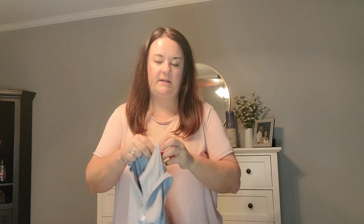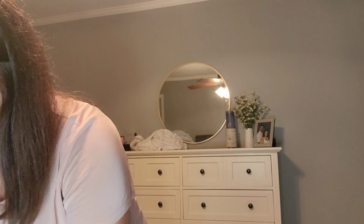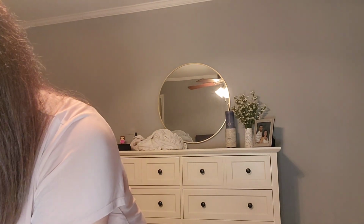All right, so getting rid of these. And then this came with, so it says coffee please, but it's short and I don't do short shirts. It came with these. I love the pants and I like the shirt, I love coffee and it's soft and everything. I might wear it with the black tank top under it sometimes. I don't want to separate the set. But you could do it. It would be fine. The clothes don't know.